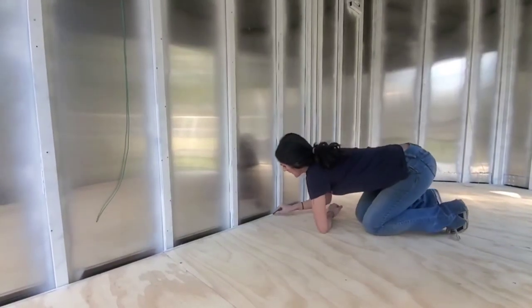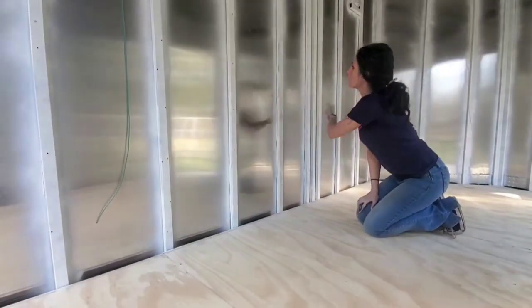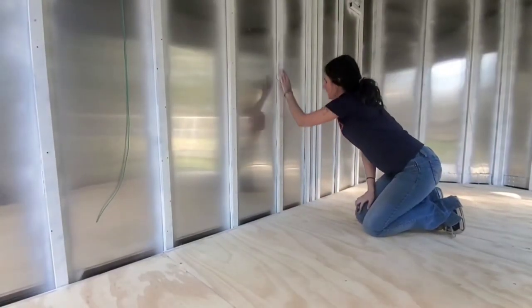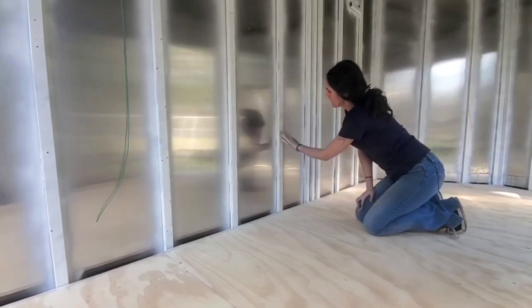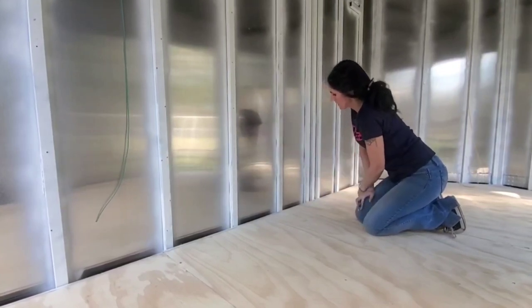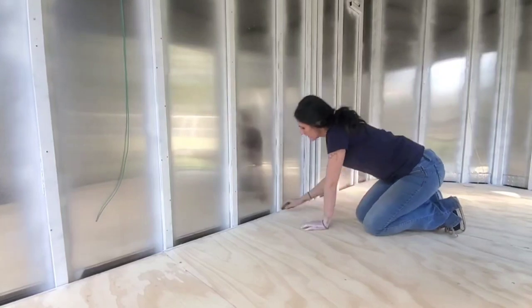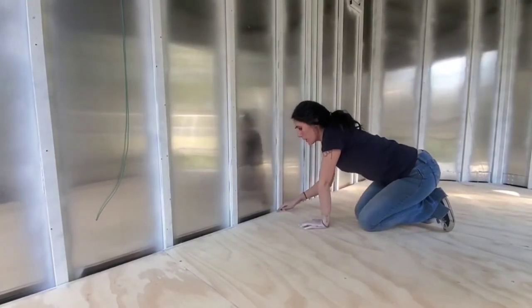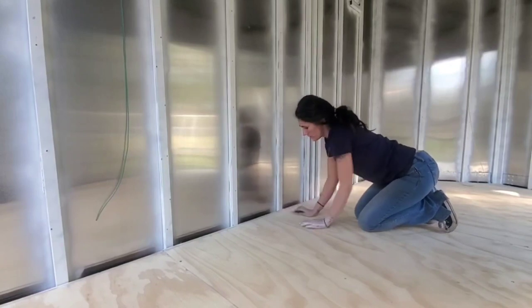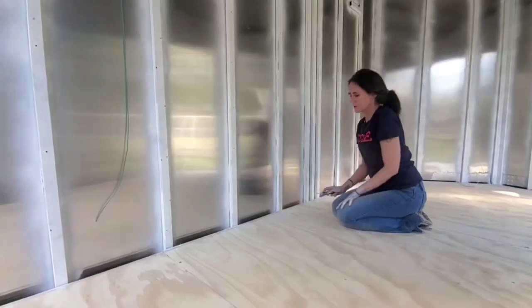Okay, so I got done with about 2 coats of paint on all of the beams. It looks pretty good. It's that enamel paint, so it's supposed to be gloss, but it actually kind of has a matte finish to it, and it's on there pretty thick, so I'm happy with it at this point. Next, I am going to put a protective coat of polyurethane over the plywood that's already on the floor. So right now I'm just prepping.